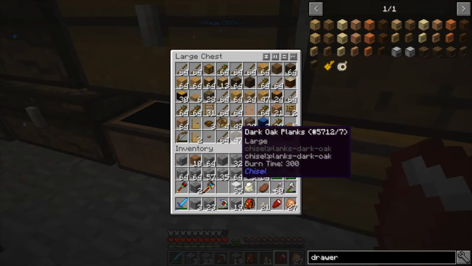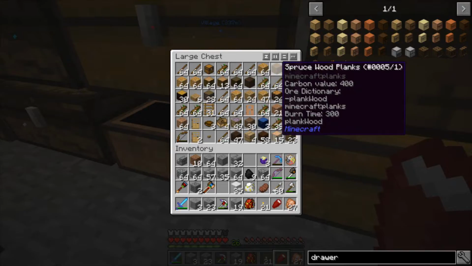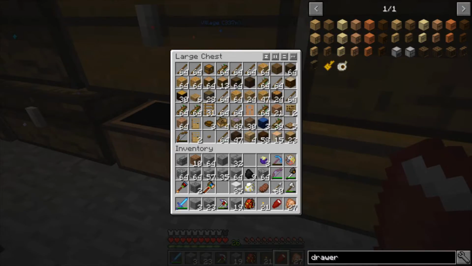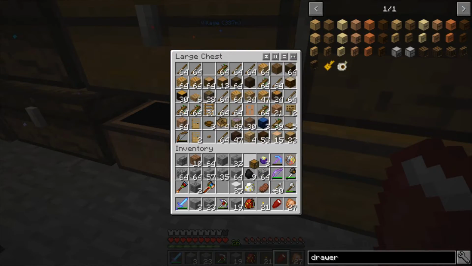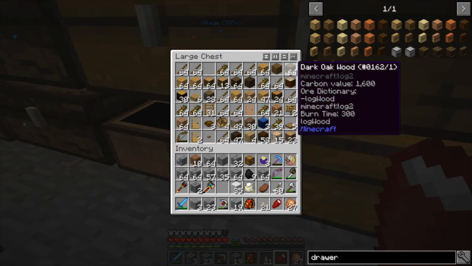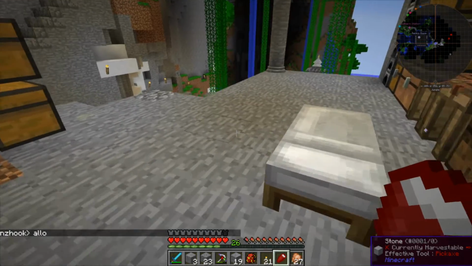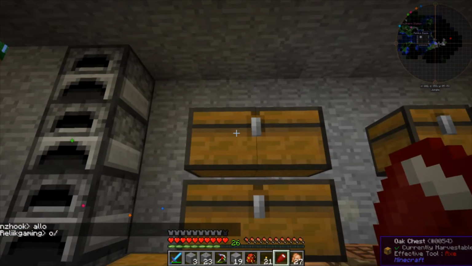And I can't quite see it there. Dark oak. Dark oak. So we have only got one bit of spruce. I'm a bit surprised by that, to be honest. We'll grab that chest out because we're going to need that. I guess we are going to need to grab some spruce really quickly.